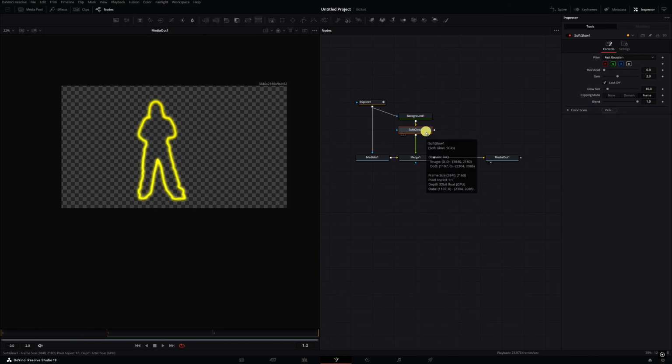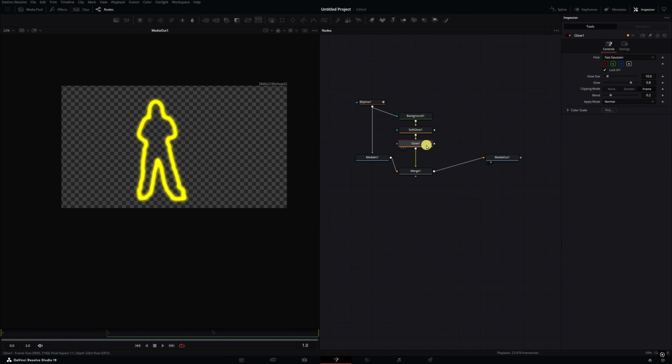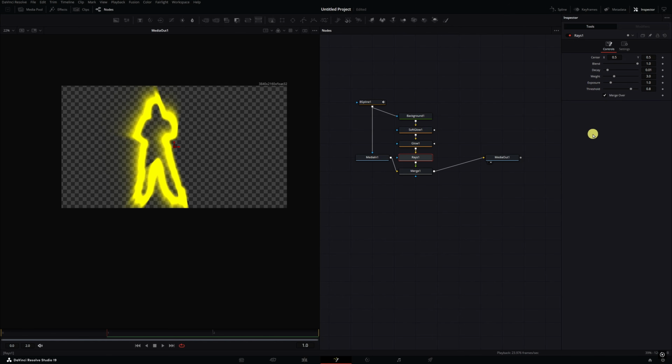And then just to make it really pop, I'm gonna hit Control space and grab a glow. Move this down a little bit, select glow again, hit Control space, and I'm gonna type in rays. You can alter the settings of the glow if you want. I'm gonna leave mine as they are. And then using the center X and Y, I can change the direction of where the rays are going. So I'm moving to my left on the mouse, kind of basically make them go straight forward. And the rest of the settings I'll leave as they are.